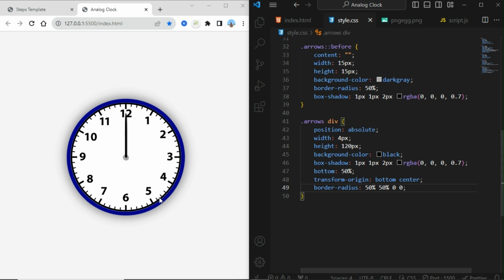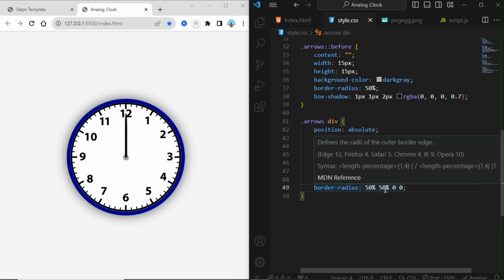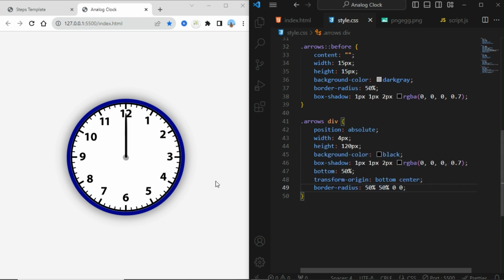This means 50%, 50% are for rounding the top left and the top right, each 50, 50. And 0, 0 is to make them sharp around here.